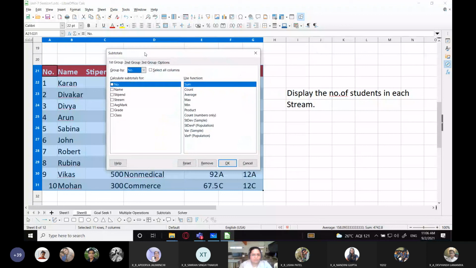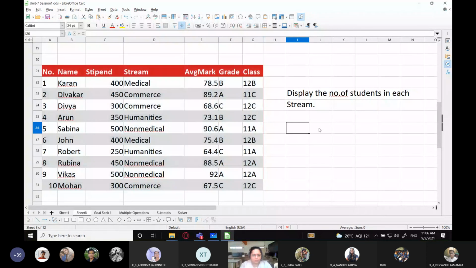First of all, we are going to group by, which is my grouping field. Can anyone tell me, I'm now going to group based on which field? Ma'am, stream. Very good. We are going to group it on stream. Now the function which we are going to apply. Which function are we going to apply?